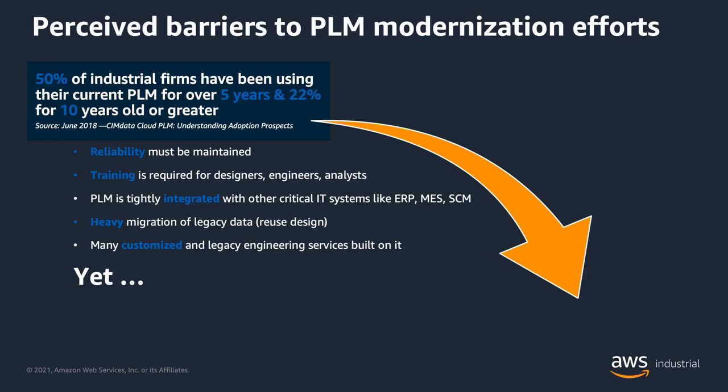The recent changes in our world are forcing manufacturers to reconsider that approach and really accelerate their plans around modernization, specifically around PLM. It's our pleasure that we work with a lot of customers to help them do that. Part of my role as part of the worldwide organization is to help bundle and package some of those best practices and learnings to help accelerate customers and unlock innovation through a modern PLM.